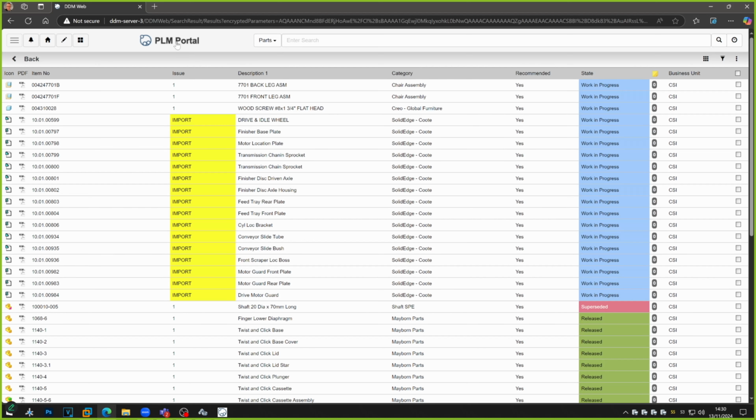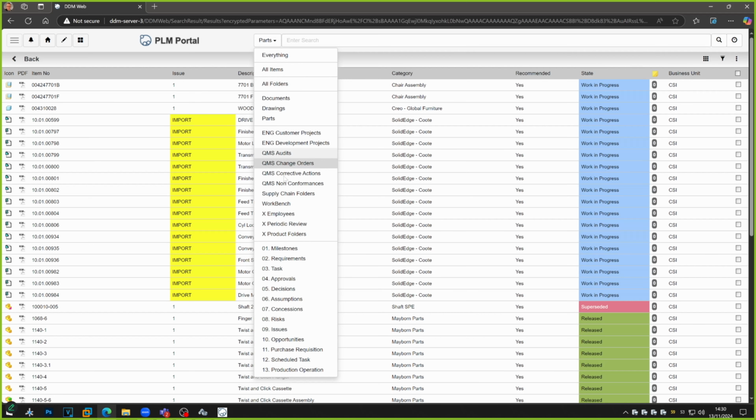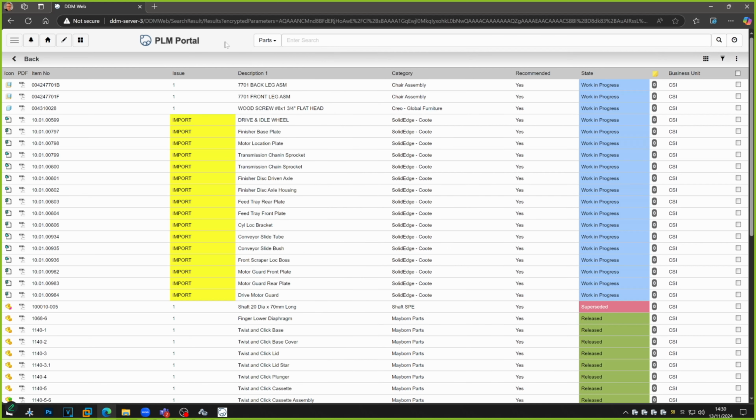And this can be for all areas of the product, whether you're looking at parts, assemblies, drawings, documents, different folder types, action types. Each different area has its own columns and layout. And it's the ability to set those as an administrator and save them and apply them to a particular profile that is used by a user as a default.